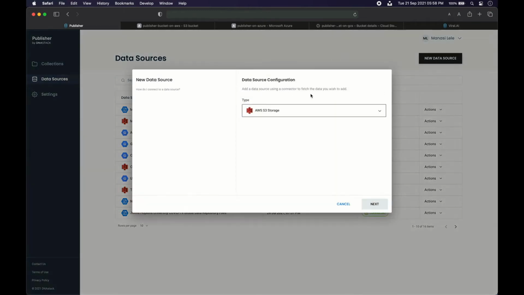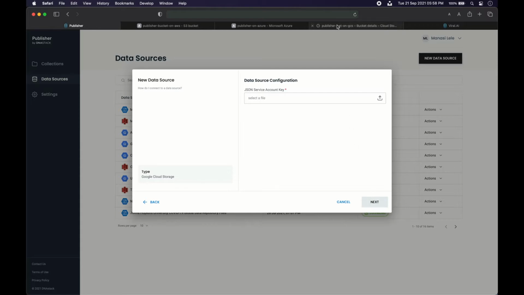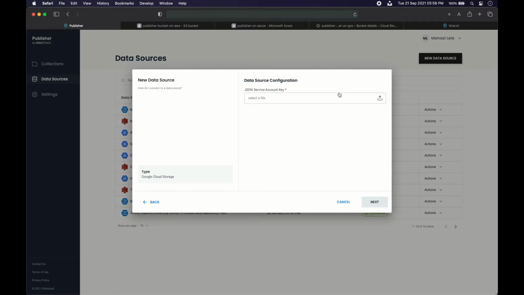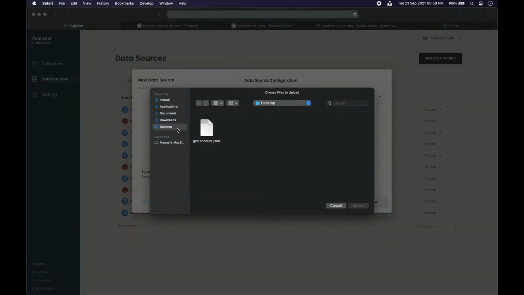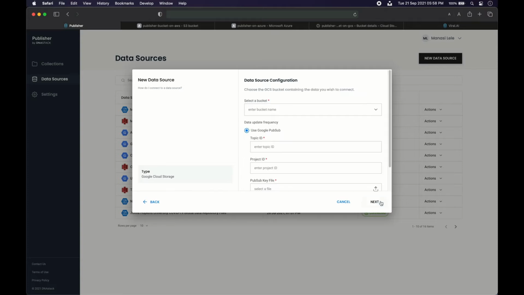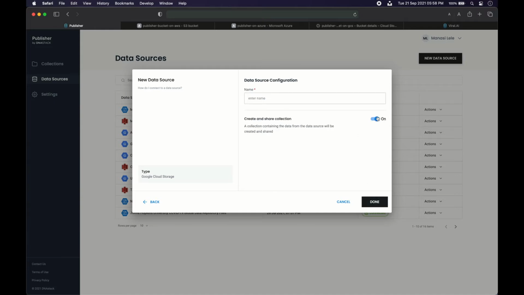So in these buckets, we've placed files that are simple text files that contain ASCII text for the logos of each of the respective cloud providers. And later on, we will show, once we've enabled standard APIs on top of these, how we can pull this data into an analysis environment. Right, so we're almost done creating data sources.